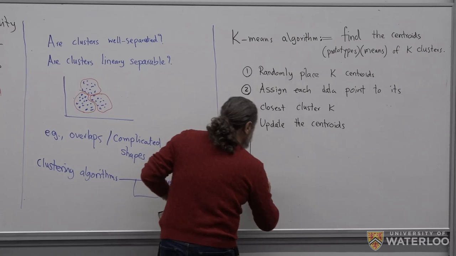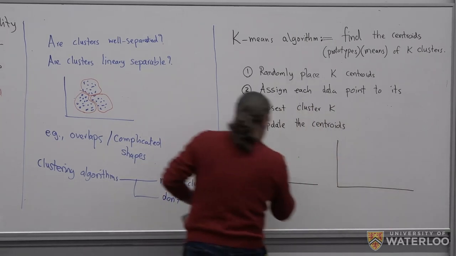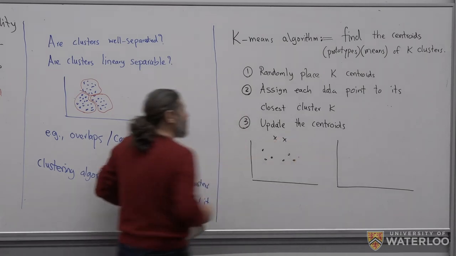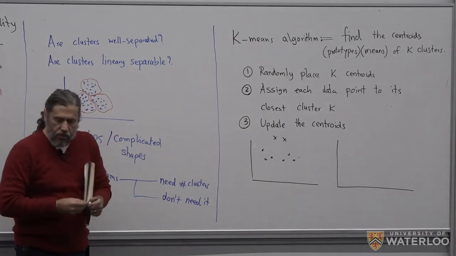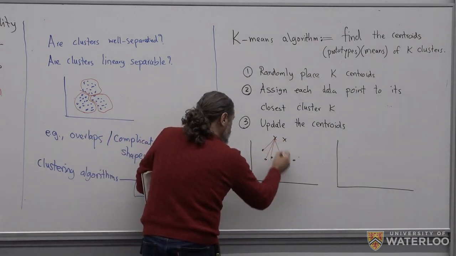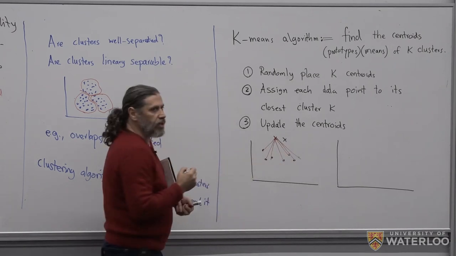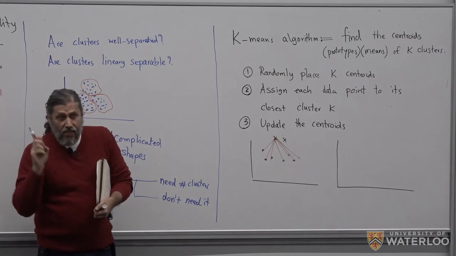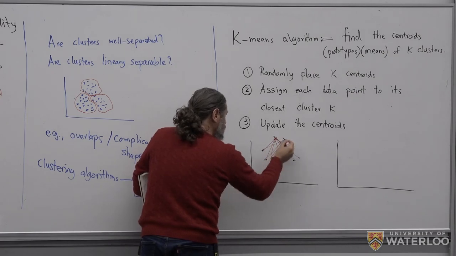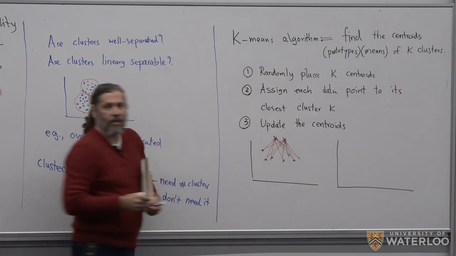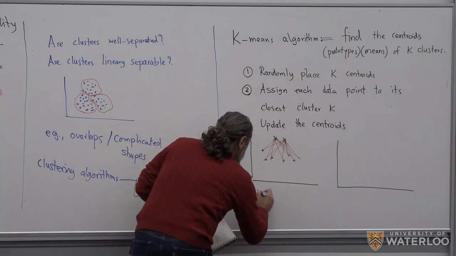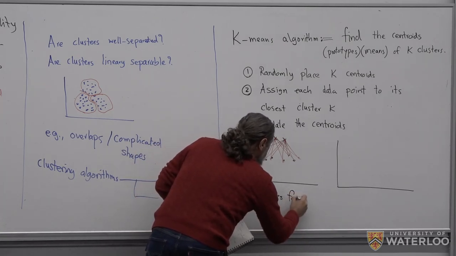Which means we have basically two types of adjustment. So if I have, let's say, 3 points here, 3 points here, and I'm looking for two clusters, I have to calculate the distance of this guy to this guy, to this guy, to this guy. I have to calculate the distance of the first candidate centroid, which is not a centroid yet, to all data points. And then the second one, the distance to this one, to this one, to this one. So I calculate the distance of all centroids to all points. So these are distances for class assignment.